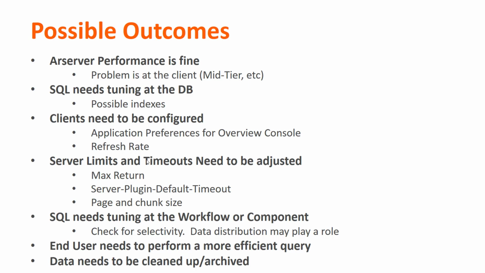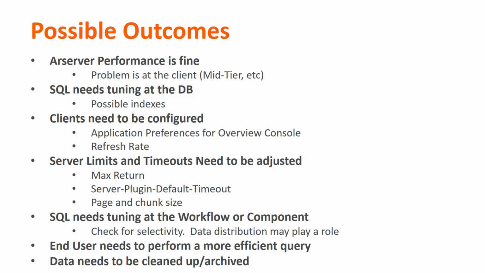You might find that the SQL needs to be tuned at the workflow or component level. For example, you might have workflow that's performing a particular SQL statement that's just inefficient. So the answer there might mean to redo the workflow so that it performs a more efficient query. Another possible outcome is that end users simply need to perform better queries. Oftentimes, users are allowed to perform queries that are inefficient. So simple user training might end up helping here.